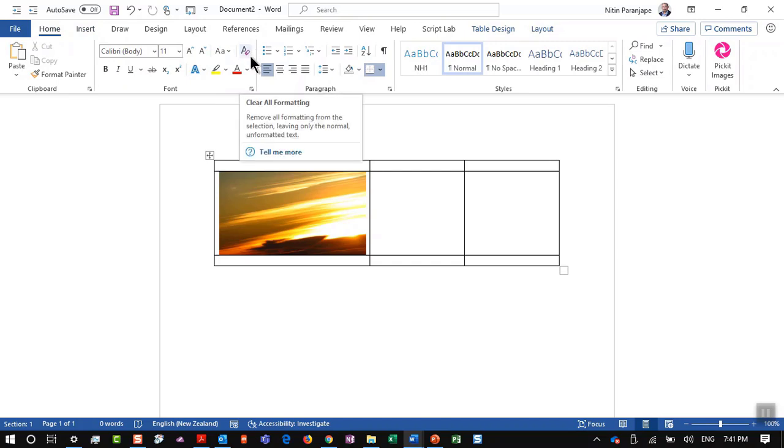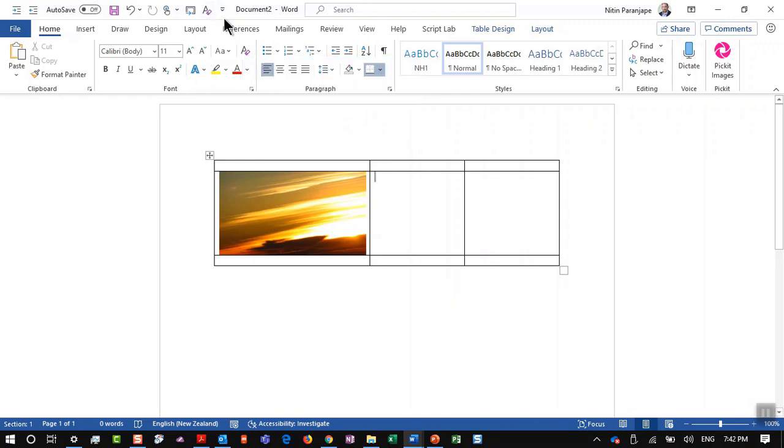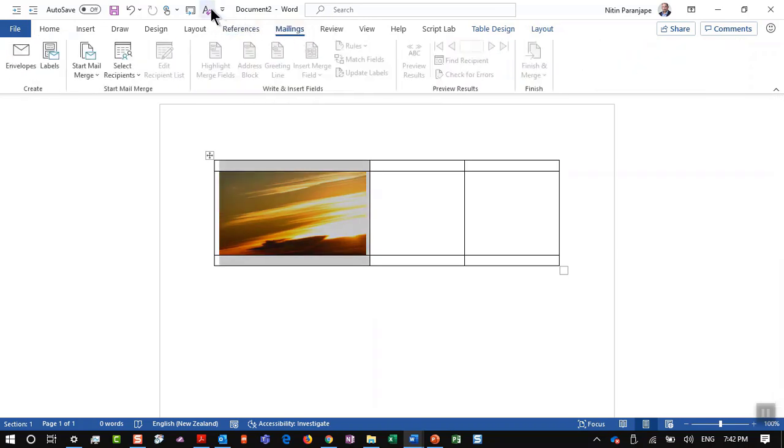So if there is a frequently used button which does not have a shortcut of its own, this is what you do. You right click on the button and say Add to Quick Access Toolbar, which is this small little toolbar here. Now, it doesn't matter which menu is open. You can have one click access to it, which is good. But going one step further, if you press Alt key, it gets a shortcut. Now Alt 9 is that button.